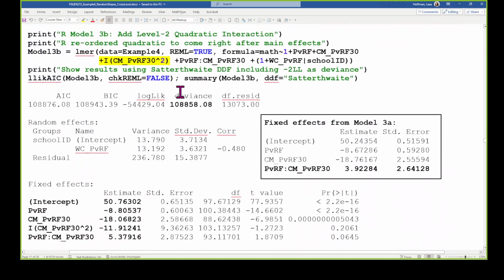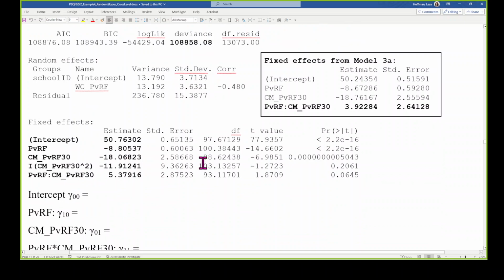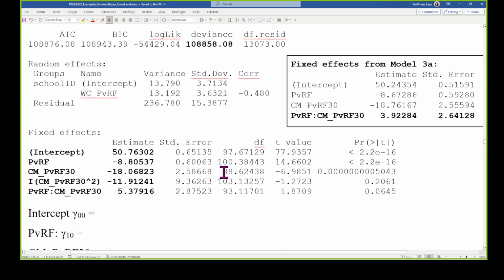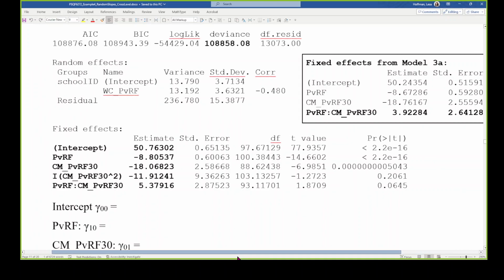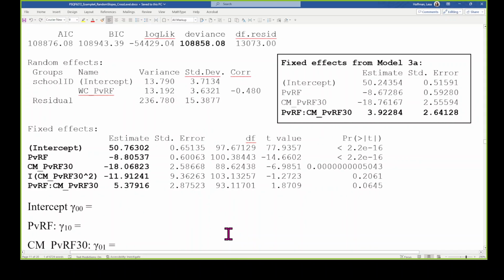And R, when I had the output, rearranged the output in a different order, which made me angry, but I couldn't figure out how to fix it. And I spent like an hour trying and gave up. So if anybody knows how to make R do it in the way that I wrote it and not the way that it wants, please let me know. I would be very happy to get that suggestion.